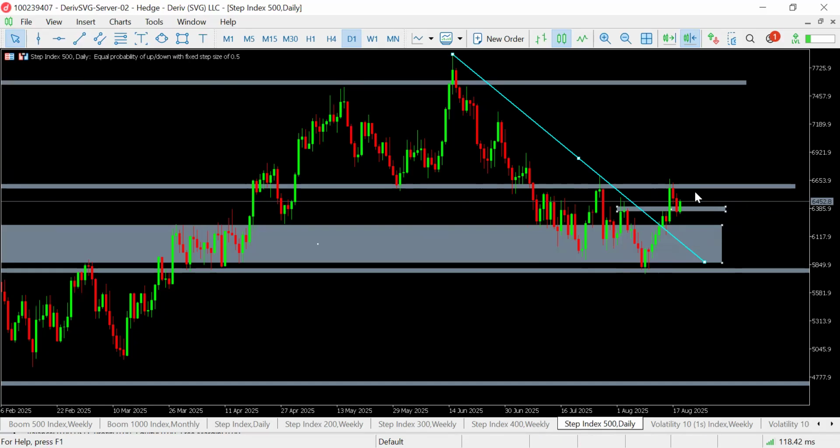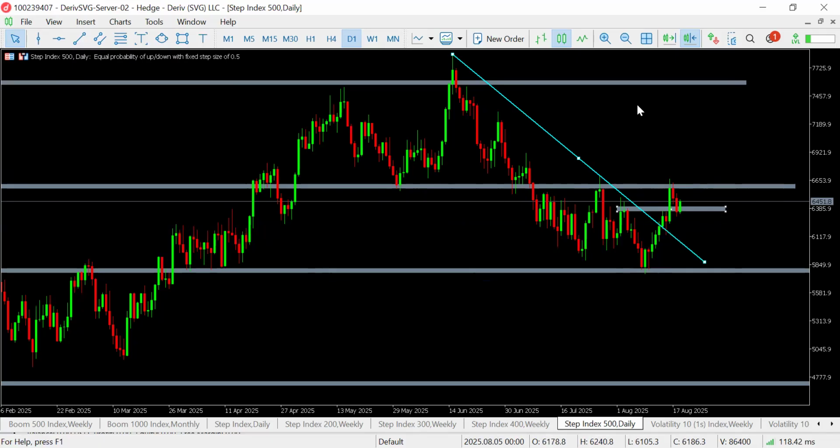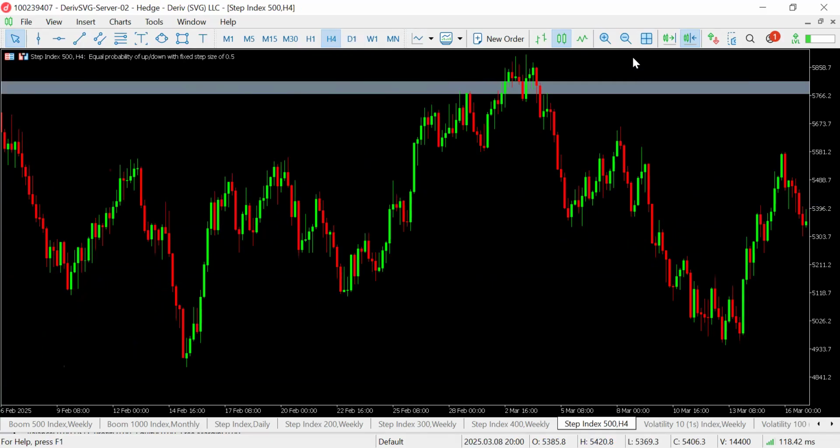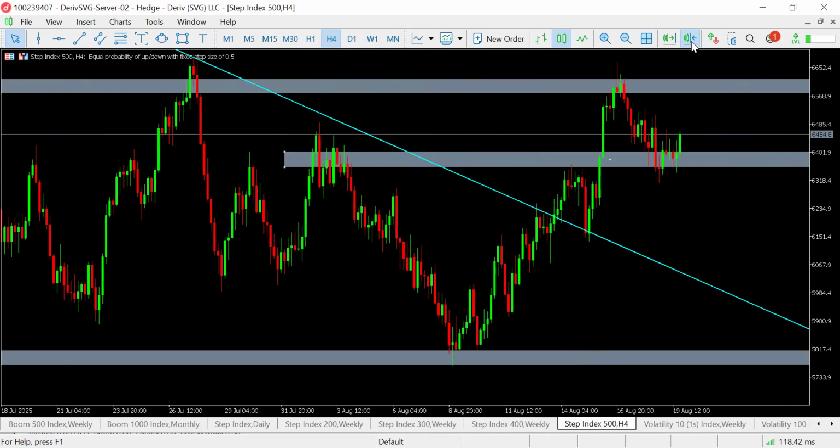However, we're currently close to a very, very strong resistance zone. So the question would now be that which I always ask, which is how do I take advantage of this current happening in the market? So the next best thing to do would be to go to the H4 time frame. Now, on the H4 time frame, we can see that the market went up, made a retracement, and is currently doing everything it can to continue upward. So what do I do to look for my entries?